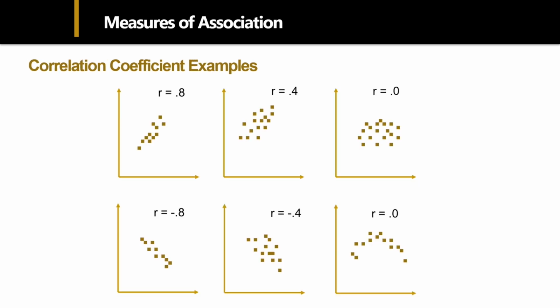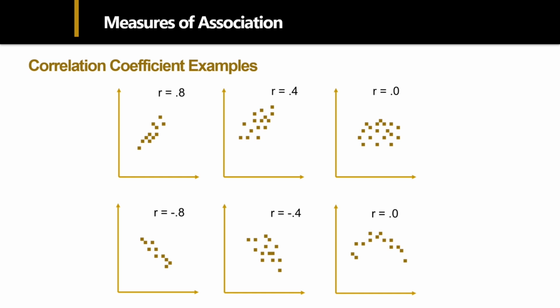Here are some more examples. R is the correlation coefficient, and something that is 0.8 shows a very linear positive relationship. Notice how the values are pretty tightly packed together in the upper left graph. Well, in R equals 40% or 0.4, still positive. It's still a positive relationship between these two variables, whatever they happen to be. But you can see the data values start to spread out a little bit until finally we get to R equals 0. And even though the values are kind of bunched up together, there certainly is no one line you could draw that would reflect that relationship.